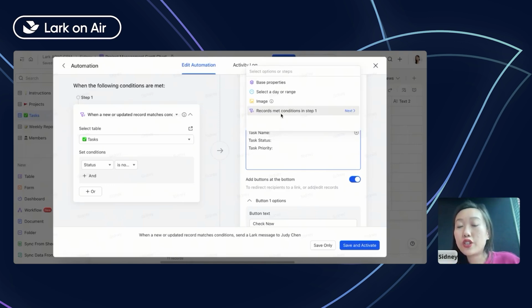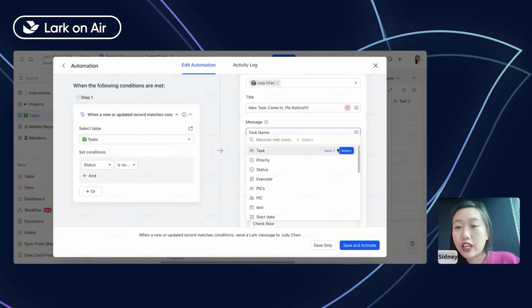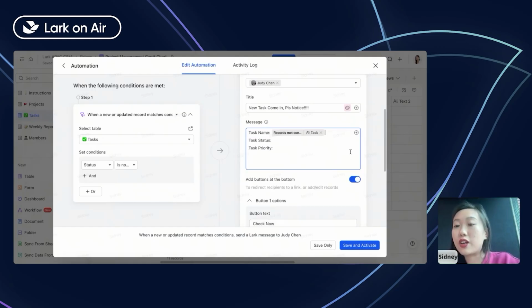So you click here and choose the records that meet the condition in step one. That is to say, you are targeting the single record that met the condition. And here you want to show the task name, so you choose the first field, called task, because the field called task equals the concept of task name here.